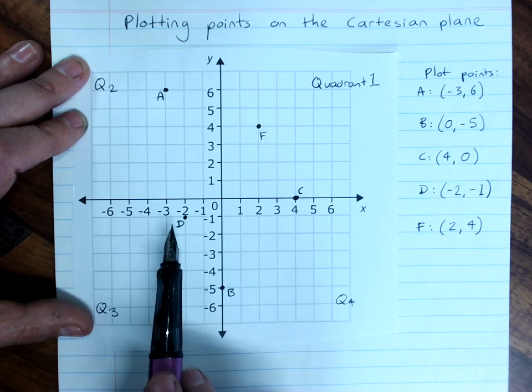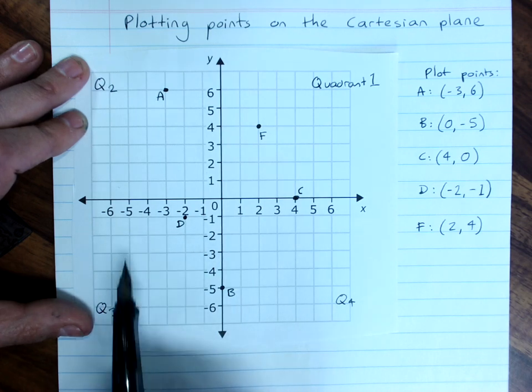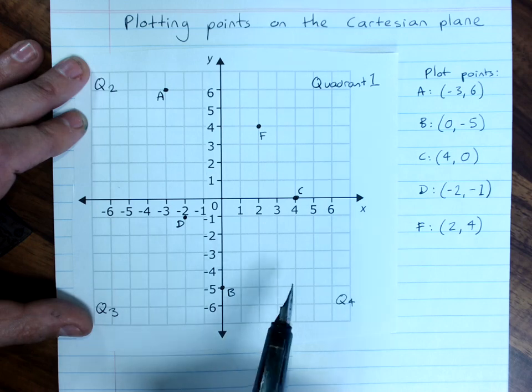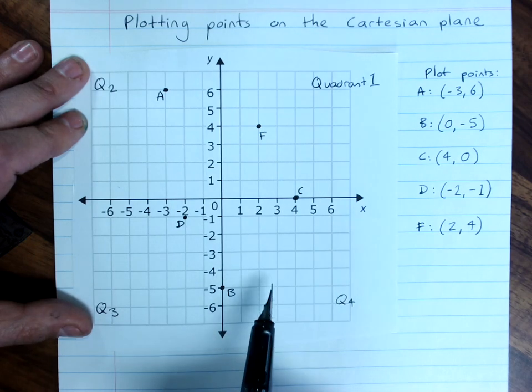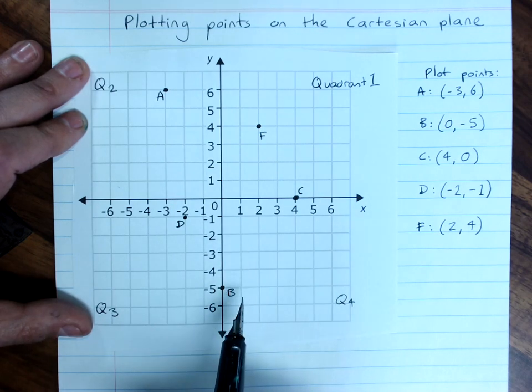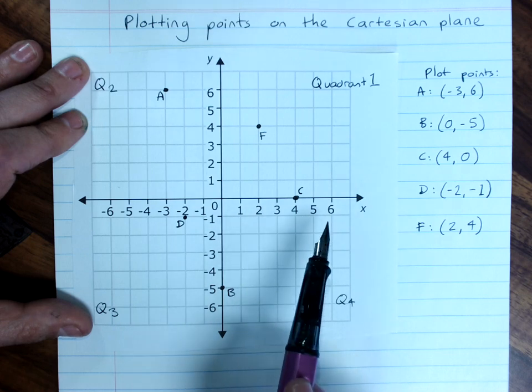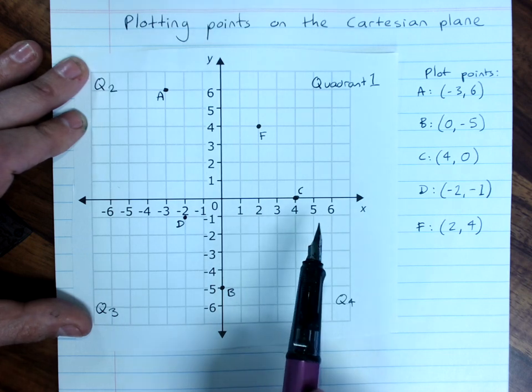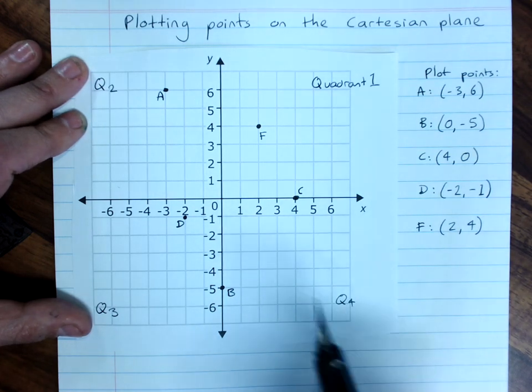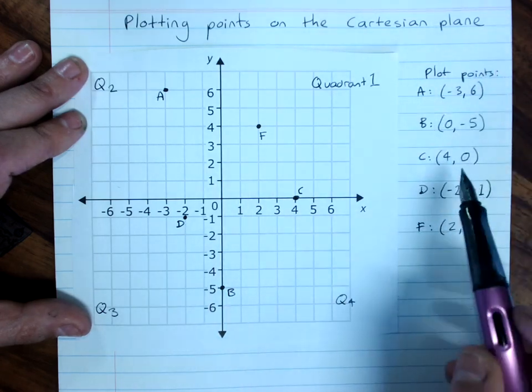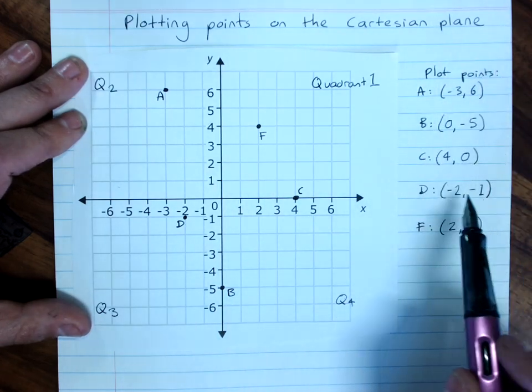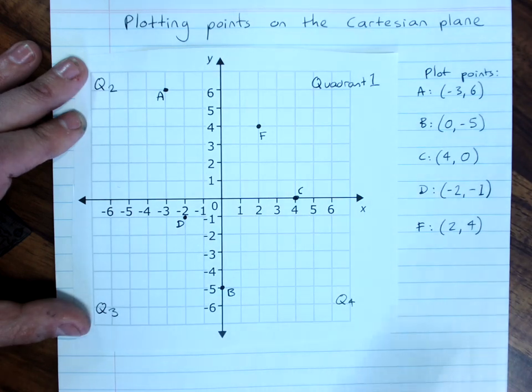Quadrant 4, did I say positive or negative here? Anything in here, both are negative. I wasn't sure what I said. Quadrant 4, y coordinate is negative, x coordinate is positive. So it's interesting to look at the differences, and you can tell from a point's signs of its coordinates which quadrant our points are going to be in.